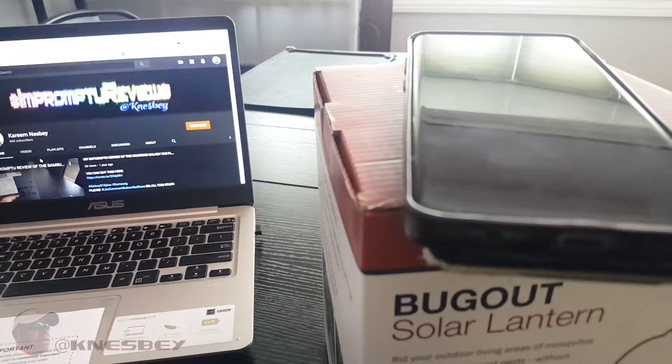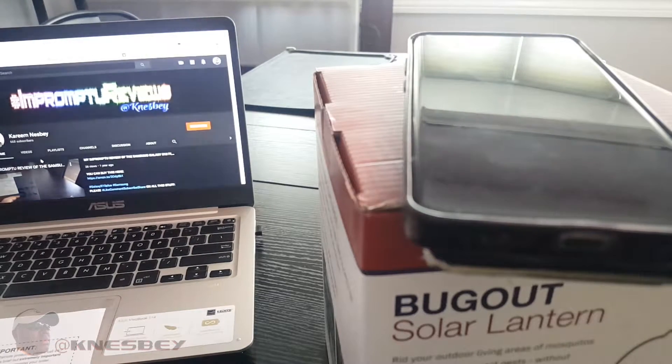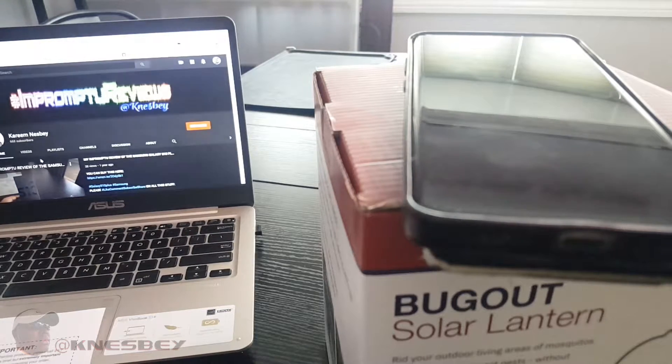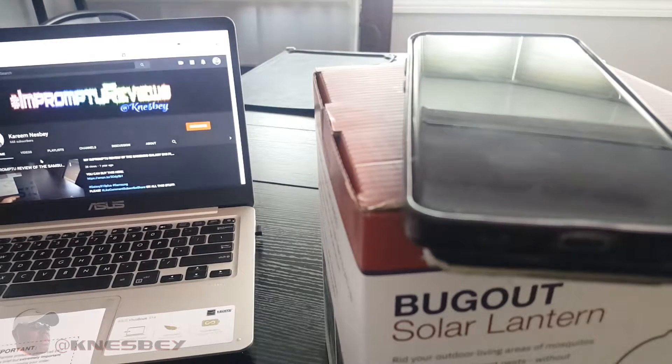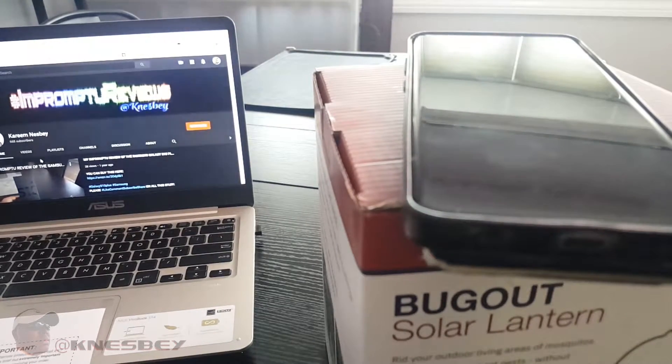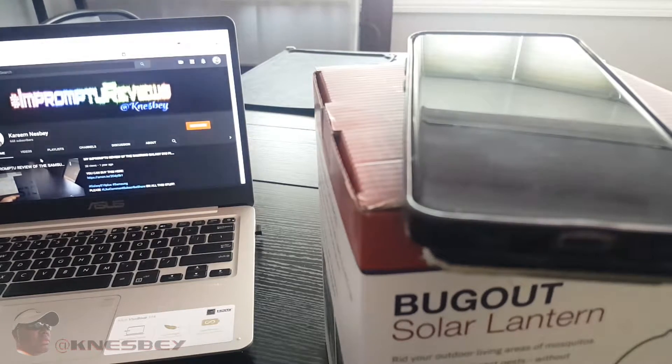[Recording continued]: Your go bag should also have first aid. I'd recommend adding sunscreen and bug repellent. If you're on prescription meds you should have several days worth of those too. Shelter and warmth is next: a change of clothes, rain gear, and at least a space blanket to protect against the elements — mylar tents are compact and handy too. A small set of tools should be next: a flashlight, knife, and waterproof matches. A multi-purpose tool, rope, paracord, and duct tape are also great. Put this all in a backpack or duffel bag you can carry easily and don't forget extra socks — there's nothing worse than wet feet.